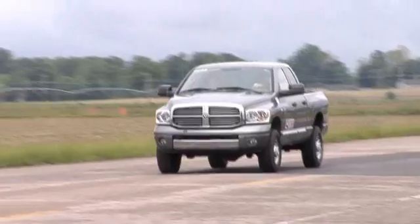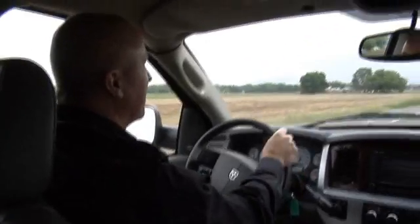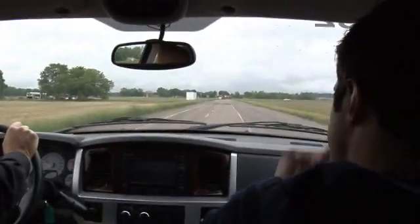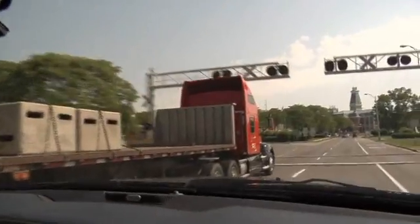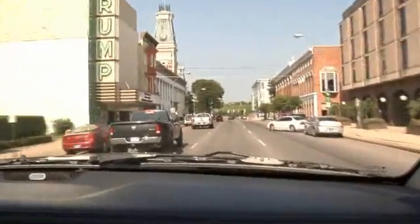Shotgun, baby! That's me in a Ram test truck doing the laps — how cool is that? While I was out on the test track, Scott told me Cummins has been testing Ram trucks for years, 24 hours a day, seven days a week, in conditions far more brutal than the test track. They also have trucks constantly running in cities performing stop-and-go testing. They even had one truck that ran continuously for 270,000 miles and it still runs great.